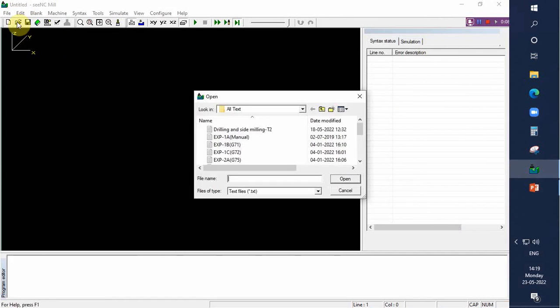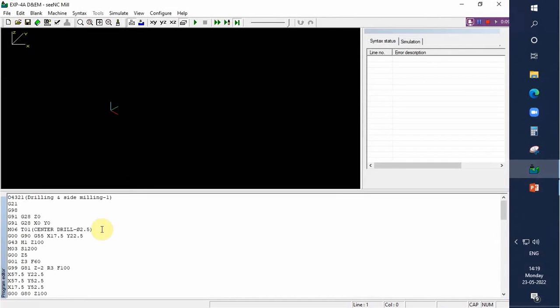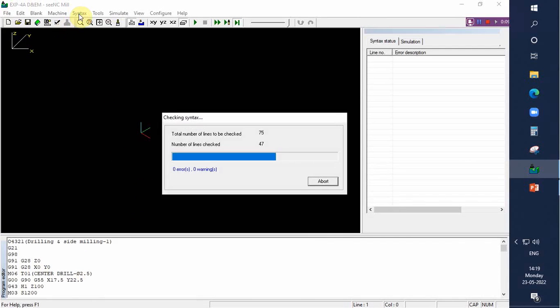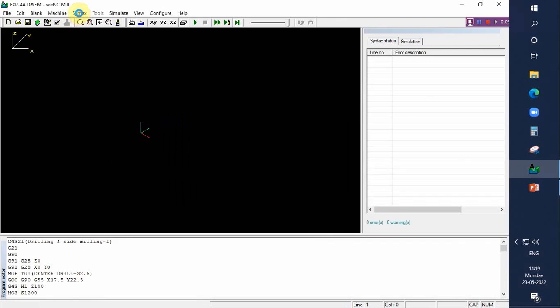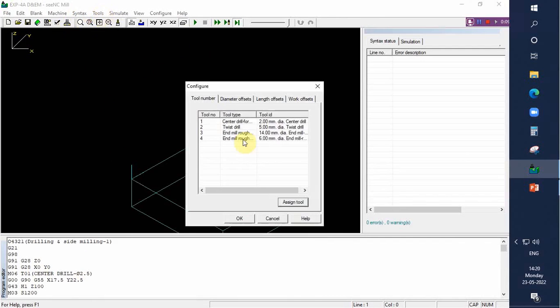Already we stored it here. So already we have typed it in Notepad. Copy and paste here and go with the syntax. So simply we are verifying the program. If there is no error, it will go to the next stage, the tool dialog box.